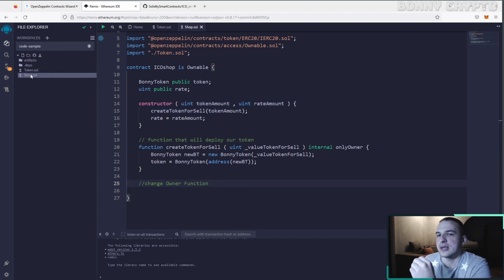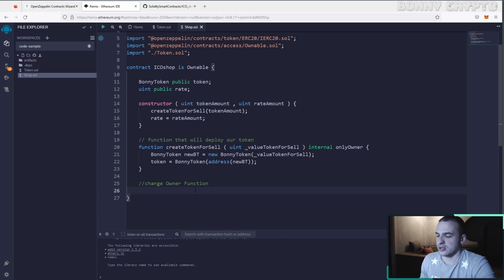And now guys, if we deploy our shop contract, it already deploys the token contract, but the owner of the shop contract will be one address and the owner of the token contract will be the address of the shop contract, but it is not very comfortable.